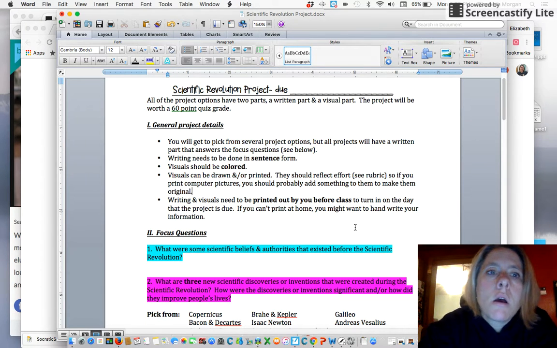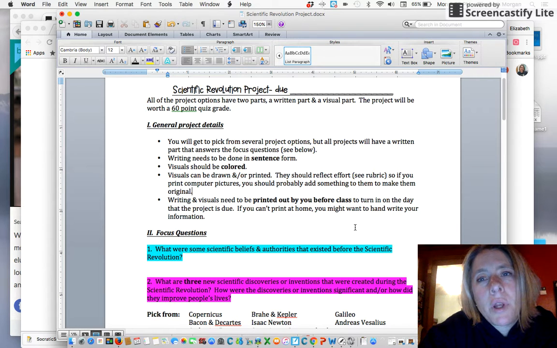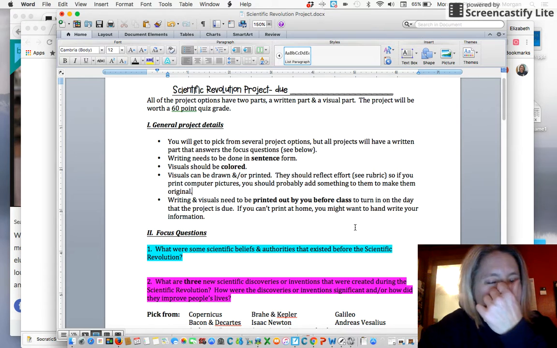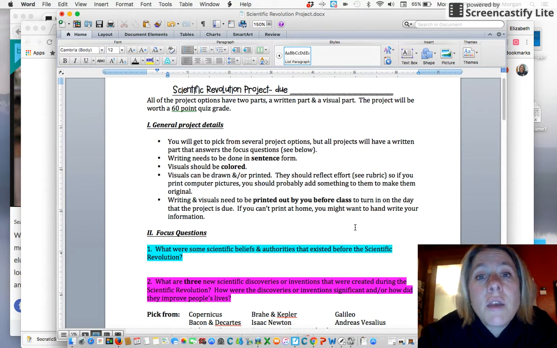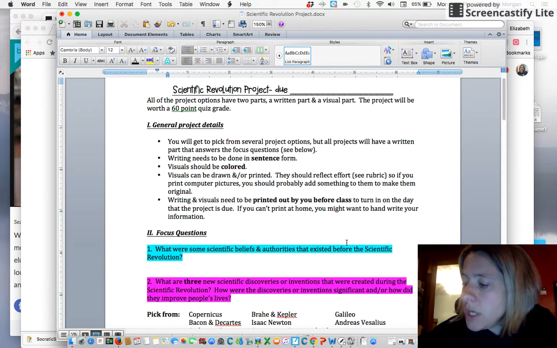So when you start your work today, if you end up starting on some pictures and you need some ideas on what to draw, you could always kindly ask your FBLOT teacher if you could look something up on your phone, an image or something if you need to. All right, so that's if you end up doing work on that in class today. If you want to use computer pictures, obviously that's something you're probably going to be doing at home because you'll need to print them out.